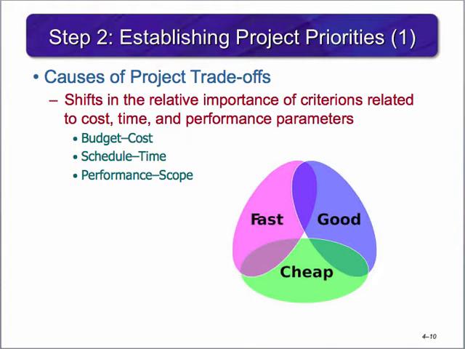But before we go into that, we need to understand some terms involved in project priorities. You may have heard the phrase good, fast, cheap. Pick two because you can't have all three. This phrase is exactly what project trade-offs is all about. The image on the slide shows the criterion. You can see there's not a section where all three overlap. One item has to give in order to achieve the other two.